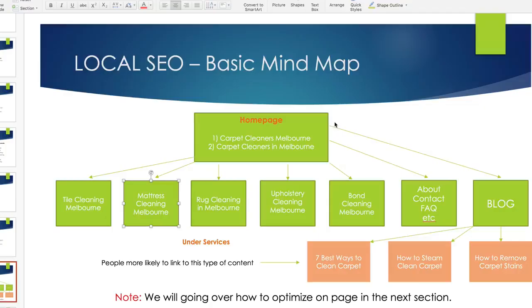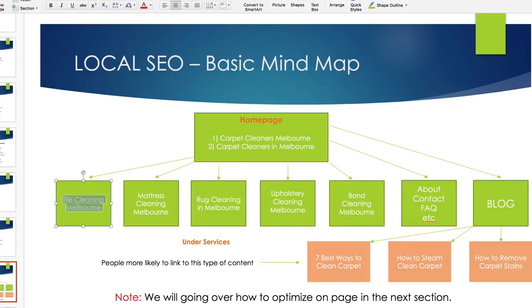So basically, I know this is sort of a lot to take in, because for me, explaining it, it's already a lot. So if you're a beginner, then all you really need to do is find keywords which are related to your business, and then just draw it out in a mind map. Okay, so for example, pick the keywords that you want to target for your homepage. Just pick one main keyword and one secondary keyword, and then you'll create separate pages that target all the other keywords. Okay, so one primary keyword, and then a secondary keyword.